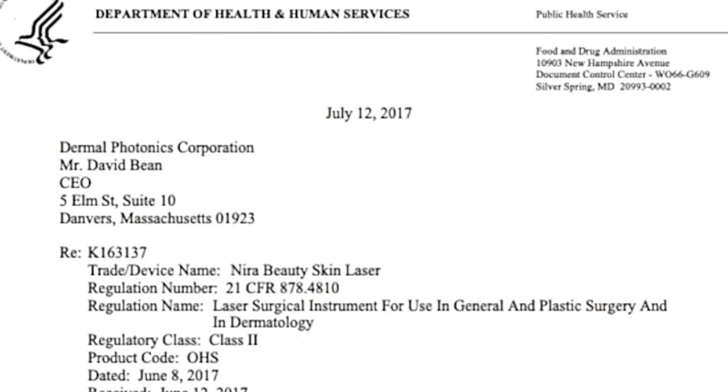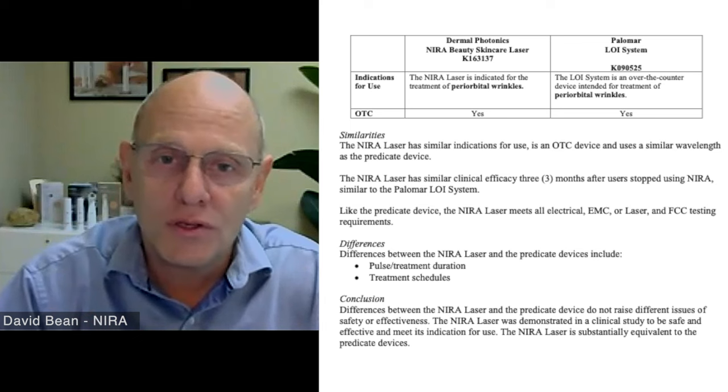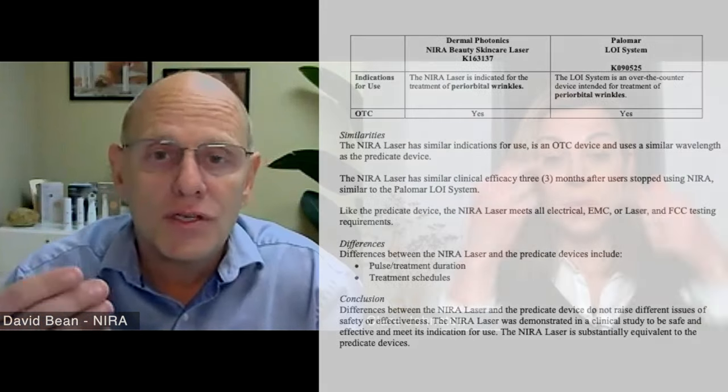So we did all that with a good study. You referenced it in some of your previous videos. And the stats are right there in the public disclosure, right there by FDA. And this was around the eyes, the periorbital area that you were studying for that particular risk. Exactly. So we started with the high area of interest because the eyes are the first thing that people are concerned about as they age. So it worked for the vast majority of folks, and they maintained it. The majority maintained it that 3 months post-treatment. So we could say that.